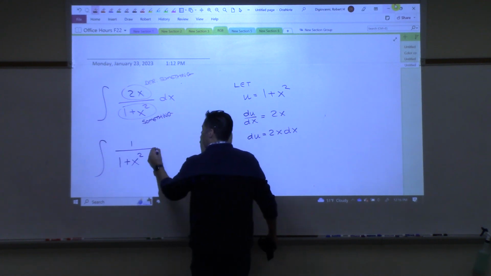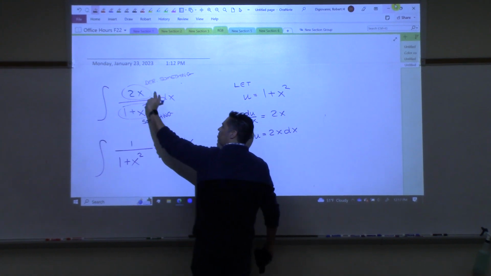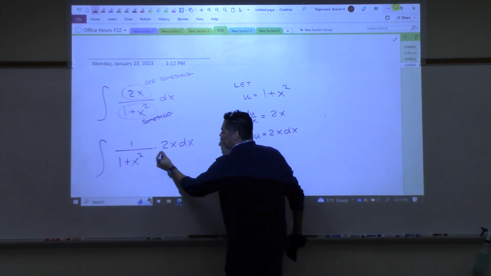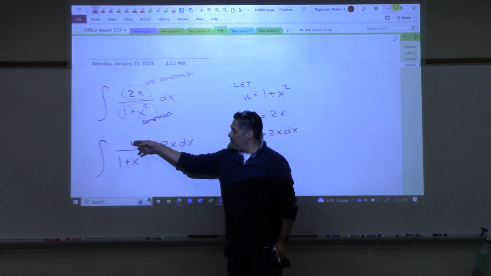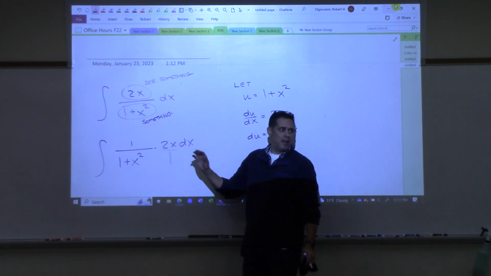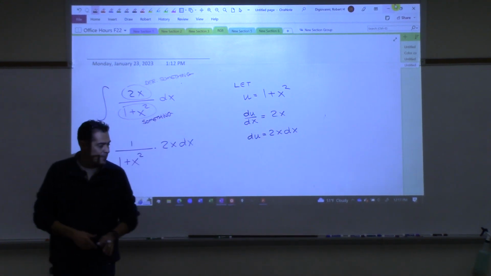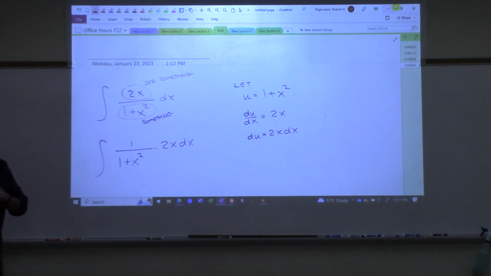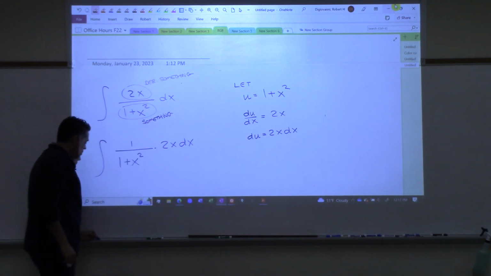I'm going to slide that 2x off to the side. That 2x that was up there, I'm just going to slide it over to the side because that's the same as 2x over 1, right? And so that 2x can live up there or it can live off on its own. I'm going to move it off on its own for one particular reason, and that is so I can play this little game where I try and match things over here to things over there.